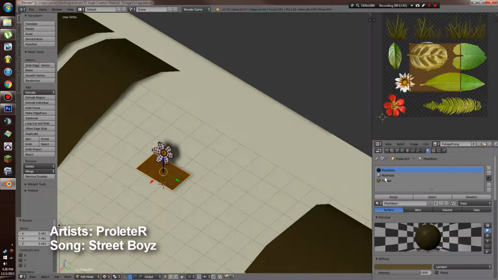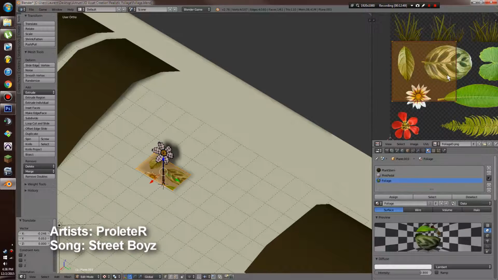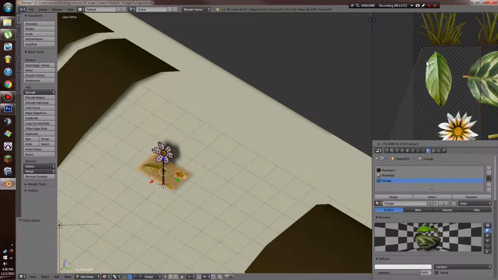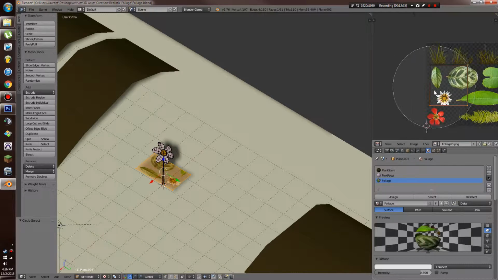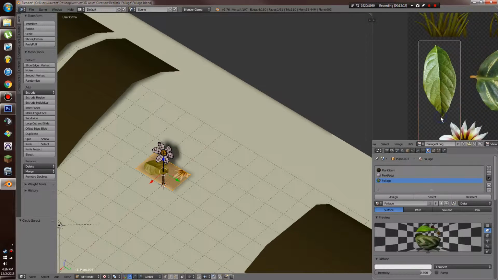Let's make sure this is assigned to this. Move it up, like that. Make sure that's as close to the stem as possible.